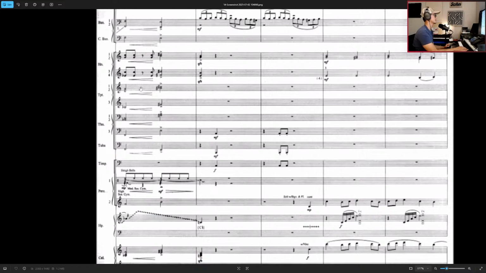I think that's it. E major. Yeah, D sharp, G sharp. Okay, so I get it.